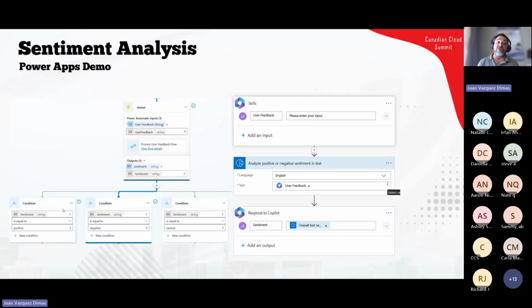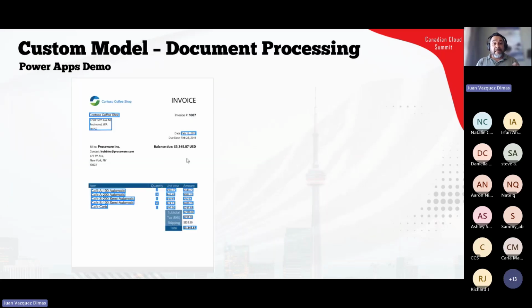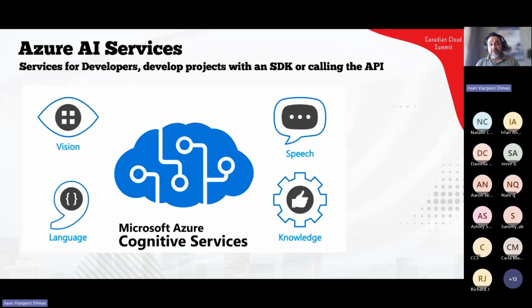And as you can see, you don't need to create or develop any code other than just integrate this into your apps, your Power Automate flows. And this is a great tool for citizen developers, right? People that are not pro developers, right? So these are the demos that we did.